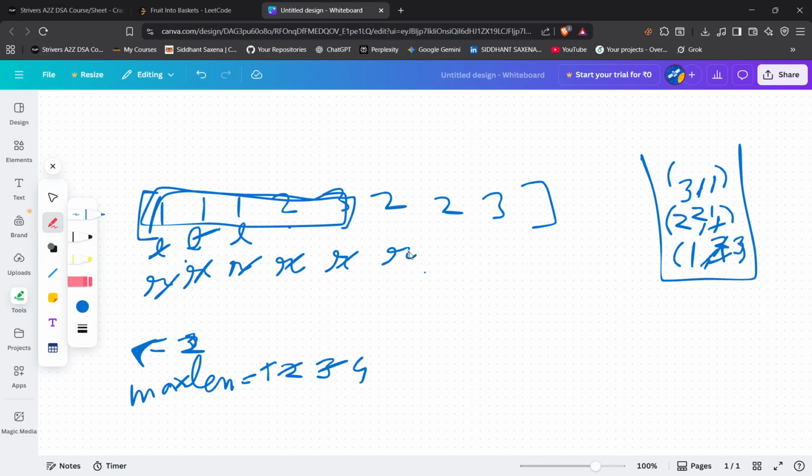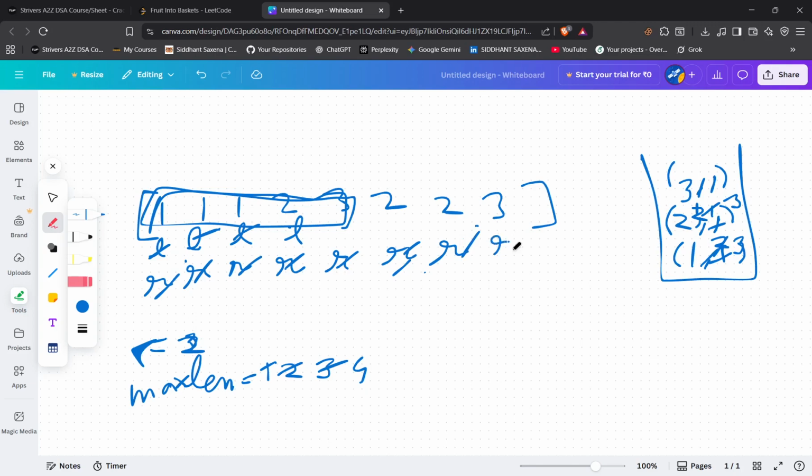Now again we will move R because it is invalid. Now map size is 2.